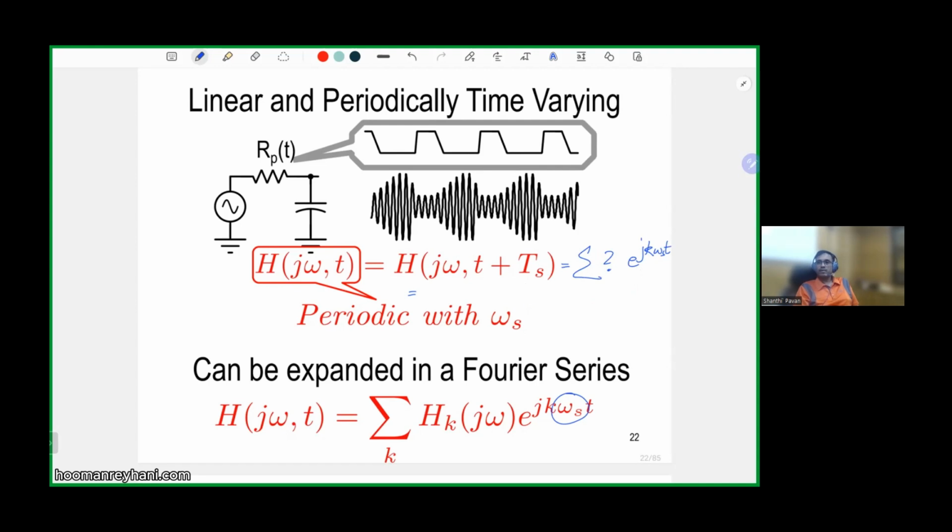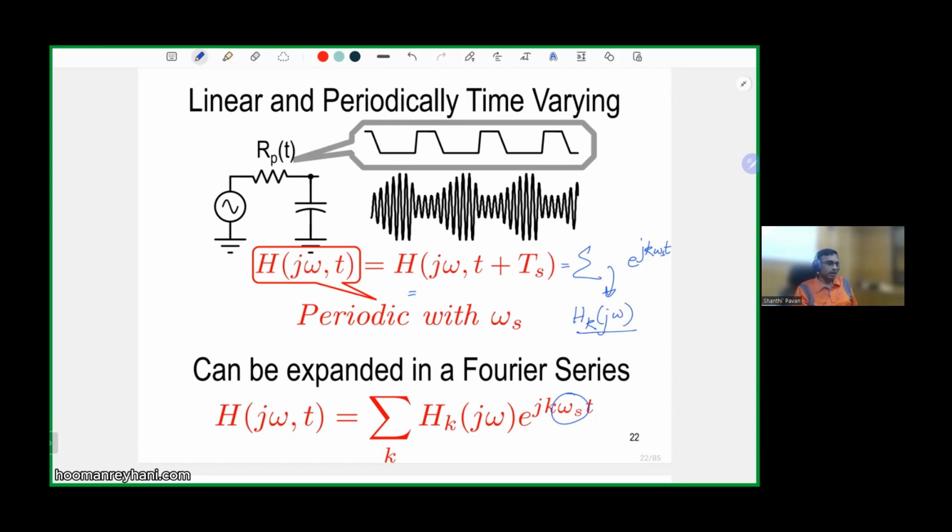They of course don't depend. Very good. They don't depend on t, but what do they depend on? They're complex. That's very good. What else? They depend on the frequency, right? Therefore the kth Fourier series coefficient is denoted by h sub k. It only depends on the input frequency and does not depend on time. That's the key.